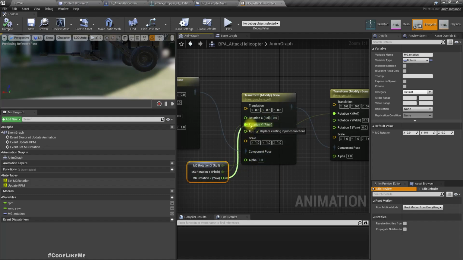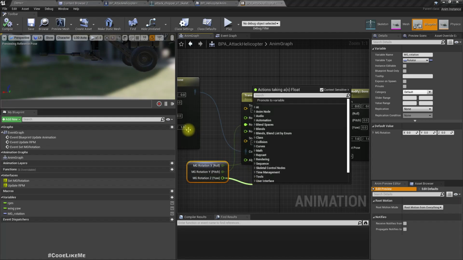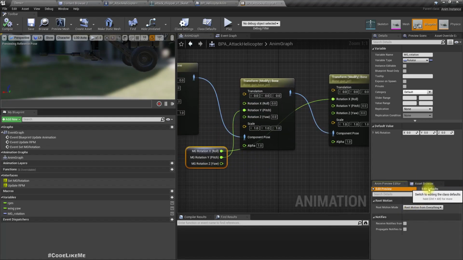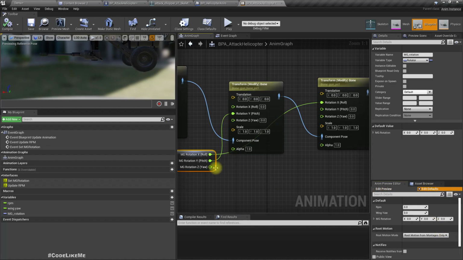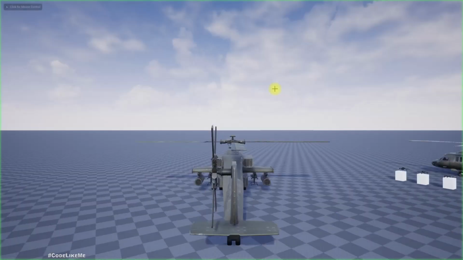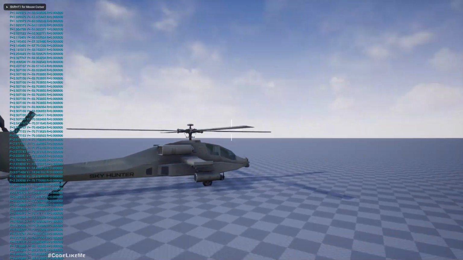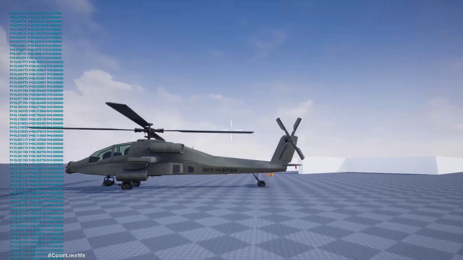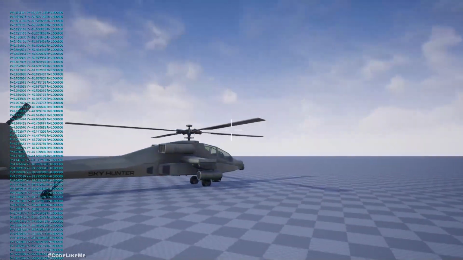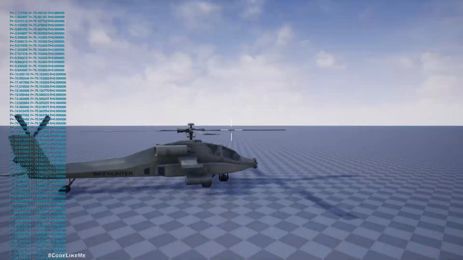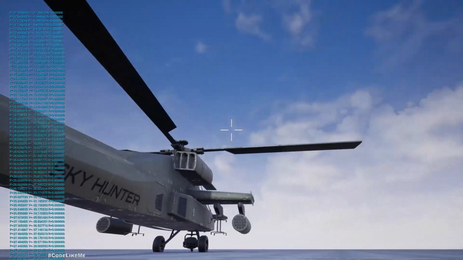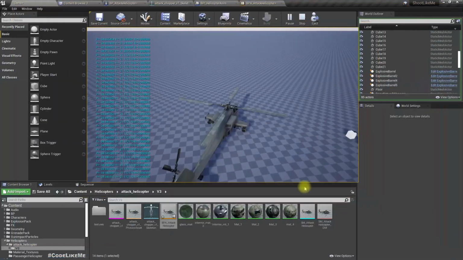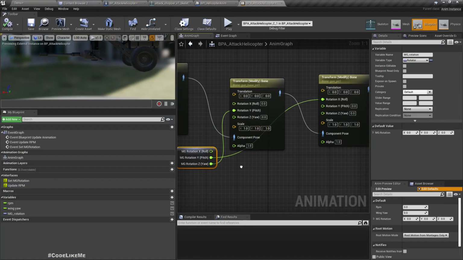Yaw is the one we have to use because that's what changed horizontally, and for this one pitch, but maybe we have to multiply it by minus one. But let's see. Right now you see the gun rotates to whatever the direction we are aiming. But you can see it's looking down when I look up. Right, so that means I have to multiply it by a minus one.